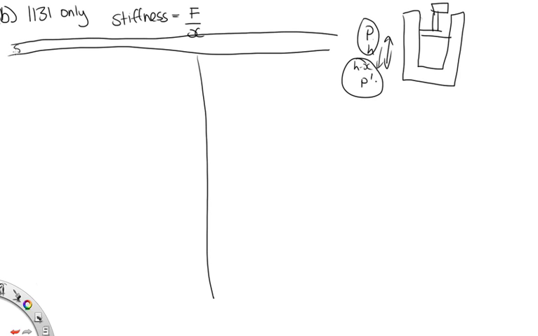So slow implies isothermal. It always has time to come to equilibrium with its surroundings. Rapid implies adiabatic, as there isn't time for heat to flow. So here we have PV is constant, and here we have PV to the gamma is constant. So we've started from this volume. This is A, so the volume is AH, and the volume here is AH minus X.